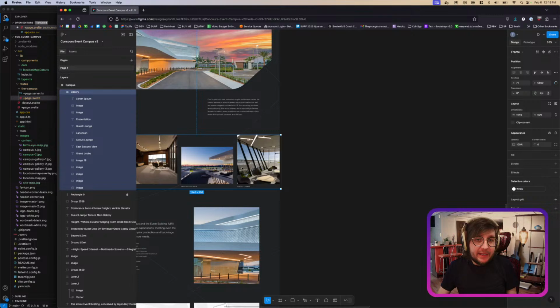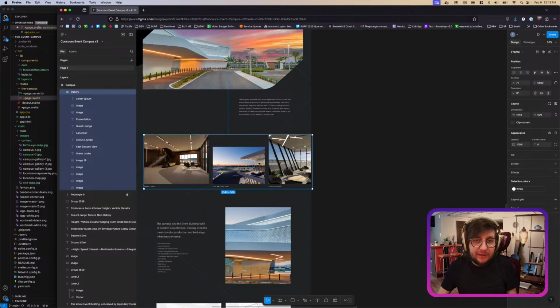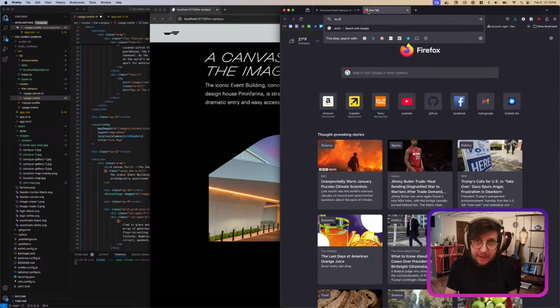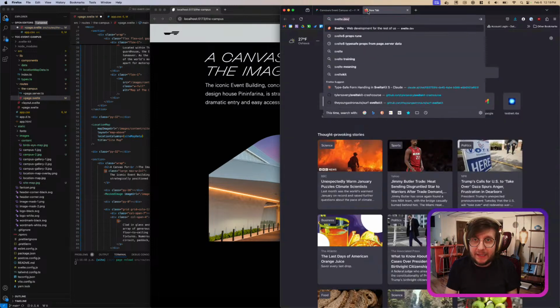Now the problem with this is it will work fine on mobile because people can touch it and go, but you kind of need some kind of arrows on desktop, to be honest. Otherwise people won't know. You have to hold shift and scroll basically to use that. So let's look for maybe, it doesn't necessarily need to be SvelteKit, a Svelte image gallery.